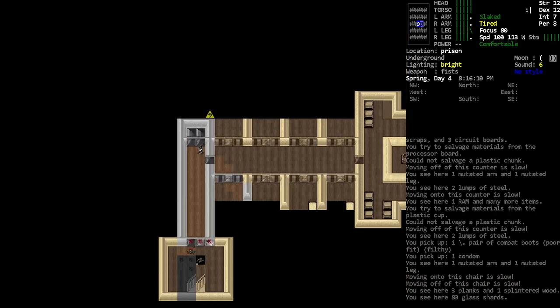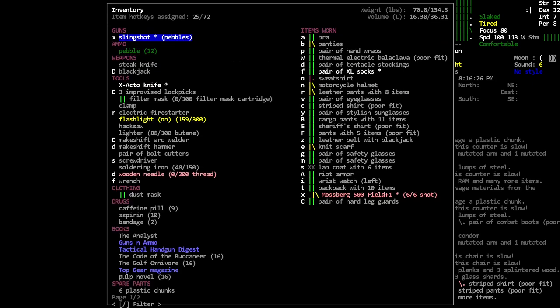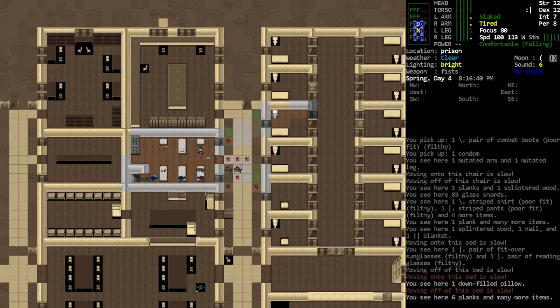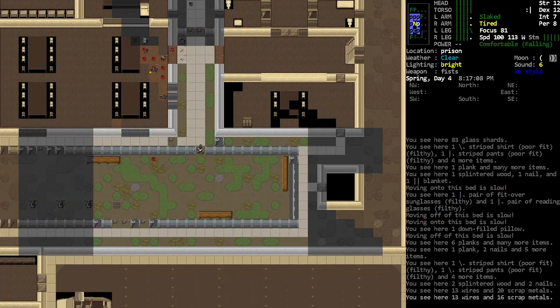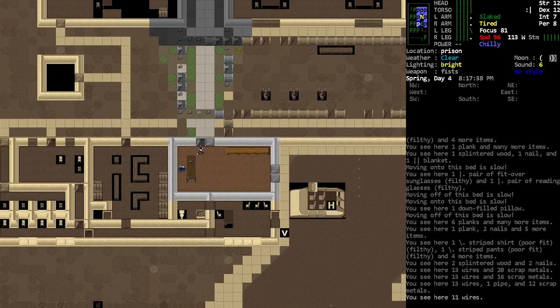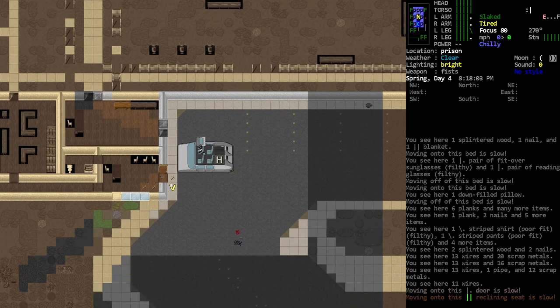I think we've got our plastic chunks, so I'm happy. Right, we got the plastic chunks, yeah. Yeah, we got 6 plastic chunks, cool. I think that's all I needed, right? Please don't tell me I need more. I think we might have needed more.